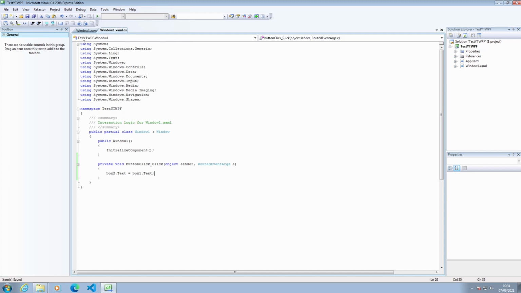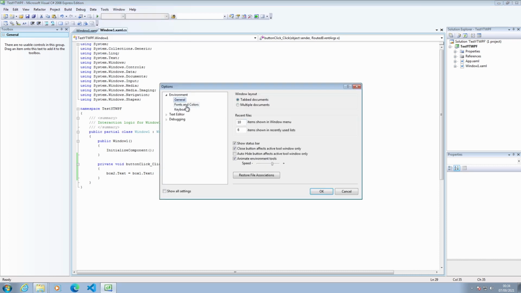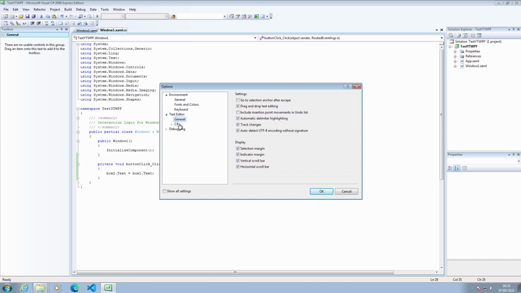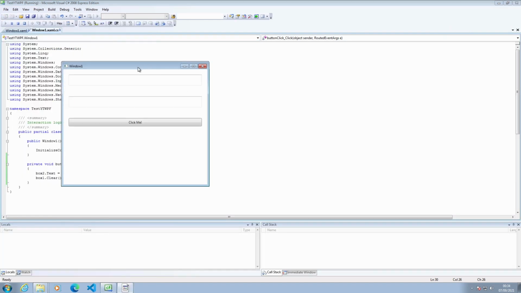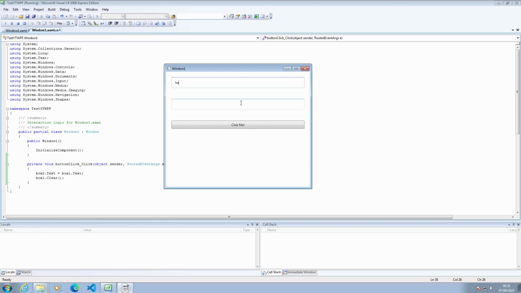This is honestly, like, I can't explain how much nostalgia this is giving me. Even just the text, it's amazing, honestly. Is there any text editor general? There's no themes or anything. Let's just get rid of the, what's it, box1.Clear. That's right. Even that just pops straight up. Hello, world. Boom. Works like a charm.